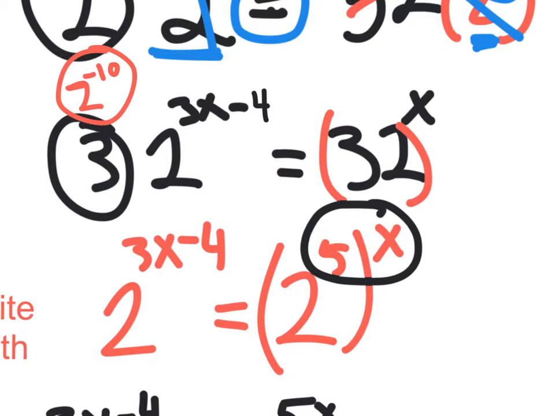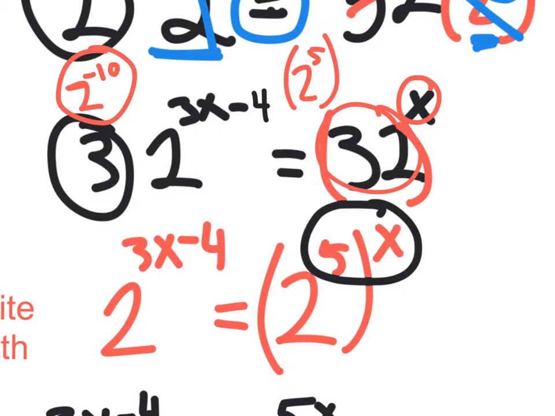We have 2 to the negative 10 on the right side, and if we also plug in negative 2 right here, we'd have a 32 to the negative 2 power. Now we know that 32 could be rewritten as 2 to the 5th, so you would have 2 to the 5th to the negative 2, and we know that that would be negative 10 also. So you verified that they're equal to each other. The left side's 2 to the negative 10. The right side's 2 to the negative 10. Make sense?